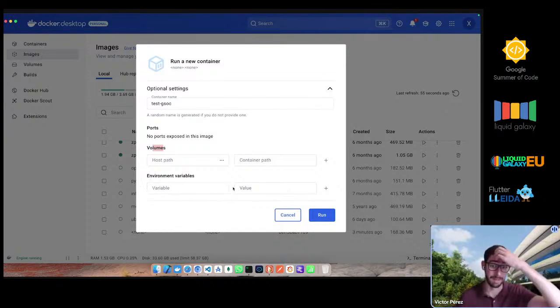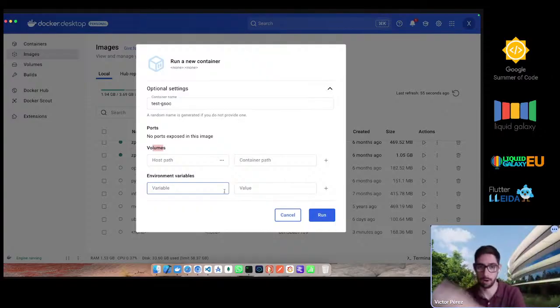Same goes for environment variables. You have passwords, API keys, whatever. I wouldn't recommend you to hard code them, because if you're going to distribute this, that is not a good practice. Okay, so you can let them know, look, I have this particular thing in the code, which is going to be stored in this file, which is not for distribution.